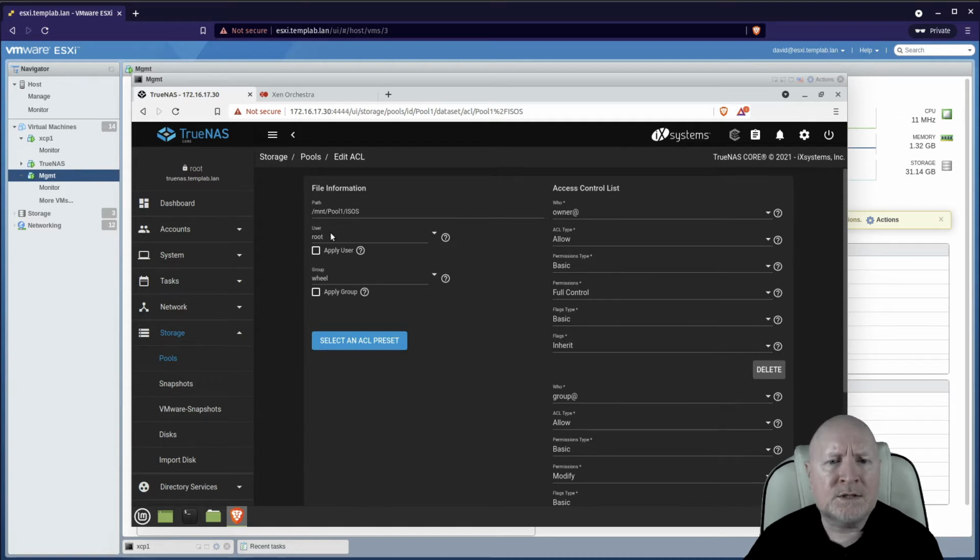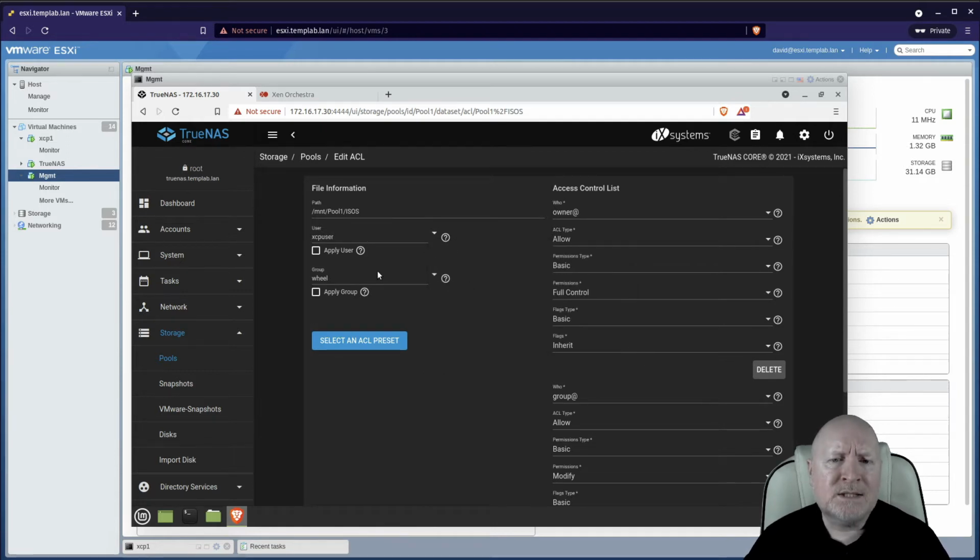But before I commit this, I've got to change the permissions here. So I'm going to change this one. There are different ways you can do this. For the user, I'm just going to click on the drop-down menu, scroll down here, and then pick the XCP user. There are all those built-in users that you've got in the list, and any new ones you create are right at the bottom. So we'll pick that user out.